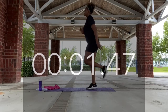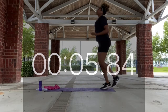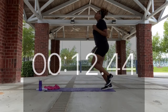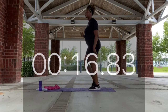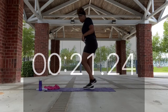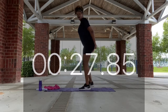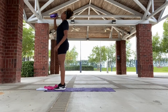Work. Looking good, make sure you're breathing. Landing soft in your feet. Looking good. If you want to take that down the option, feel free to do it without the jump. So keep one foot on the ground at all times. Rest. Awesome job.